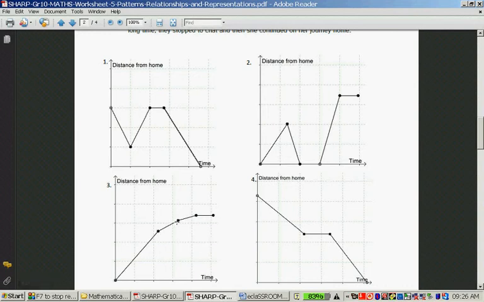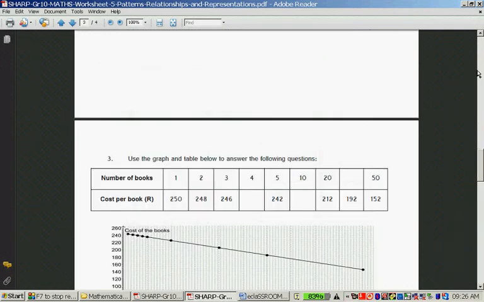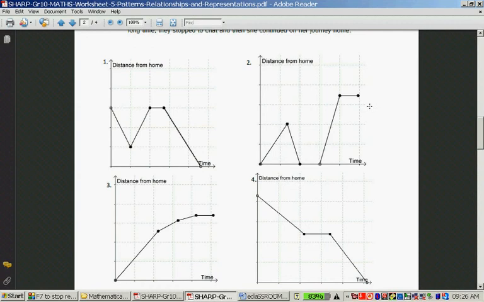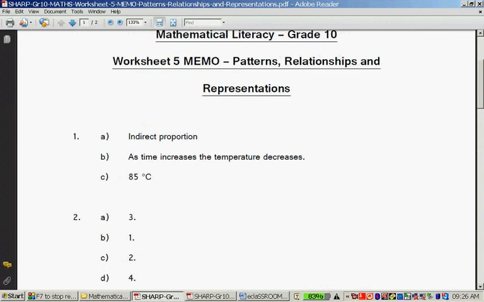He pulled out of the driveway. He drove and his distance from home increased. Some traffic, a little bit of traffic. The fact that the graph gradient is less steep means that he drove slower. And there he is at work. This is somebody driving away from home. I would think that this would be three. Let's go to the memo. Yay, I'm right. Well, we should hope so.